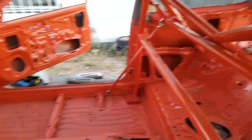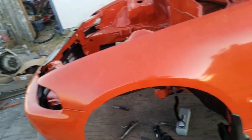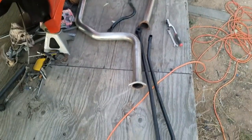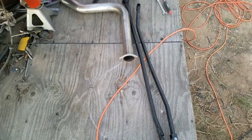So that's good news. Hopefully this Sunday, if all goes according to plan, I will finish putting on the suspension. I have some old wheels that I can just throw on for now, so I can put it on the ground. And I started putting on the exhaust. So I got that guy, he's all shiny and nice, and finally ended up getting the washers in, so I put those on. And as you saw in previous videos, those are all cleaned up. I'll put on the exhaust as well and finish putting on that guy.